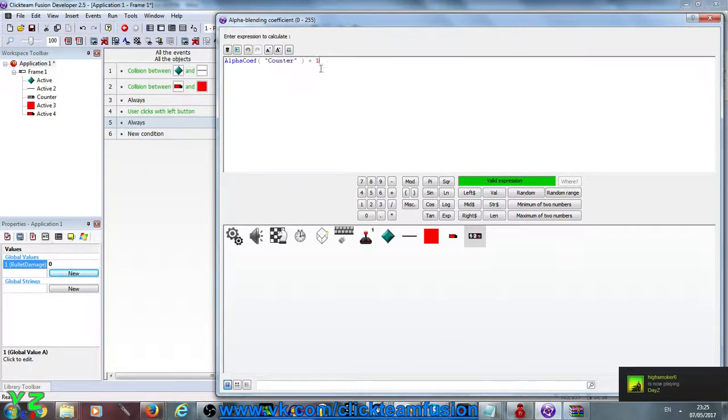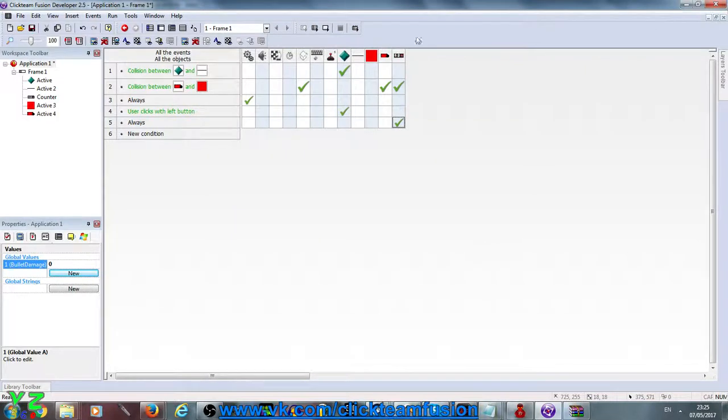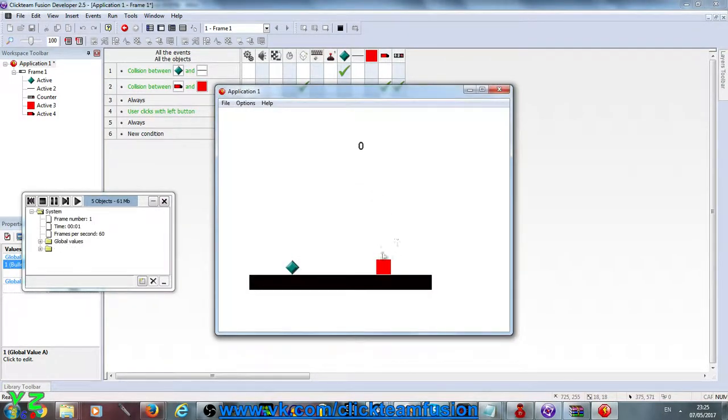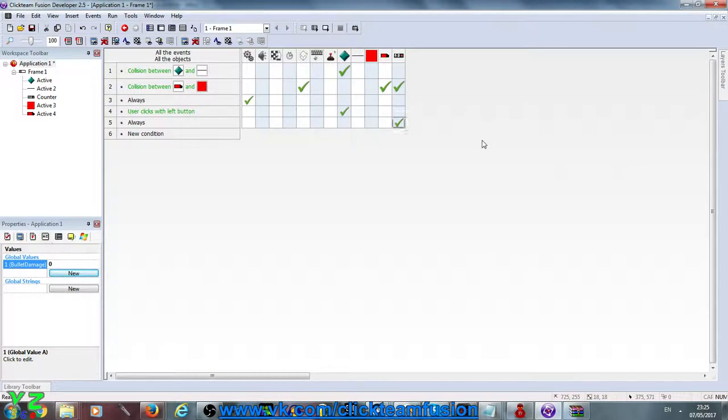Basically what that's going to do is add to the transparency of the counter all the time. So if we run it and test it, yep, there we have our counter disappearing. 42, 41, 40. As we can see, all the values are different, and pretty much that's how you do the floating numbers disappearing.